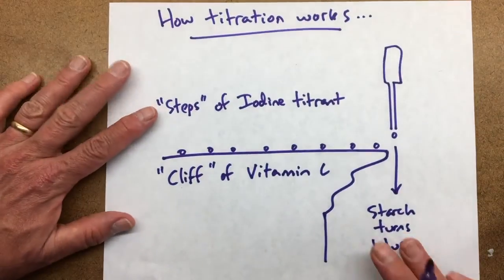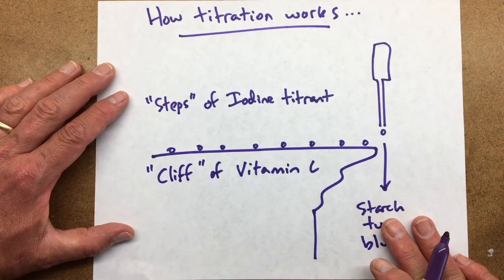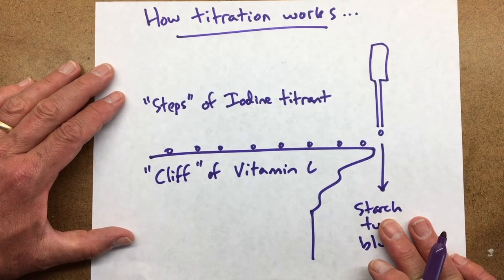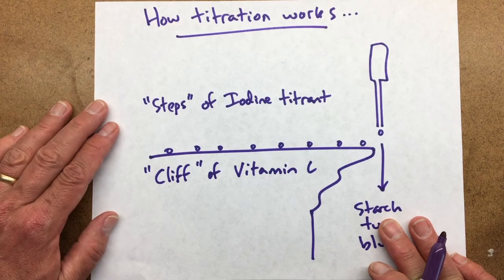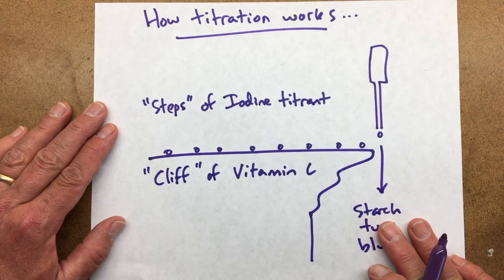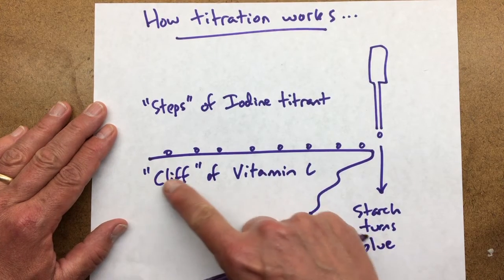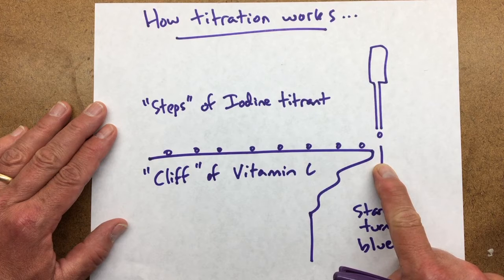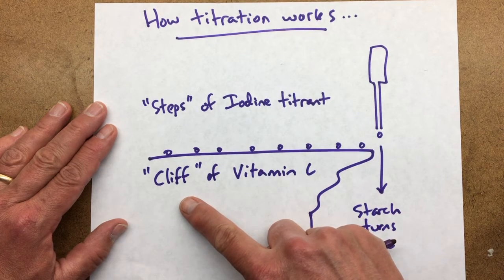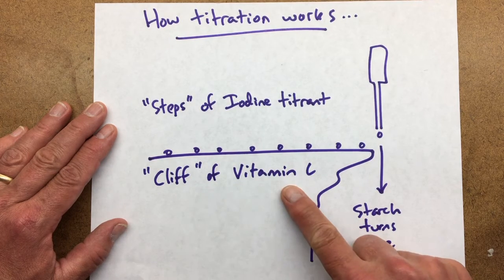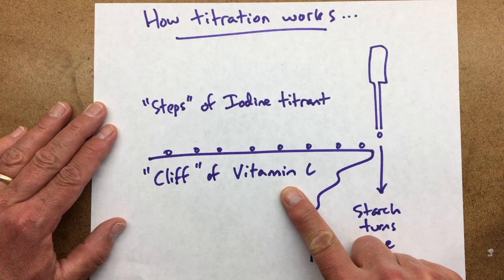Now, there's another strategy that we used, the strategy of titration. In a titration, we use this analogy of walking towards the edge of a cliff and trying to find where the edge is by falling off. In a titration, the thing that we're trying to measure is how much of the cliff there is. In the experiment that we're going to do, the cliff is going to be vitamin C in apple juice. We want to know how much vitamin C there is in samples of apple juice.